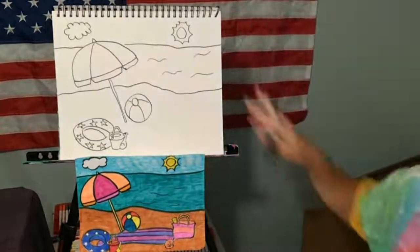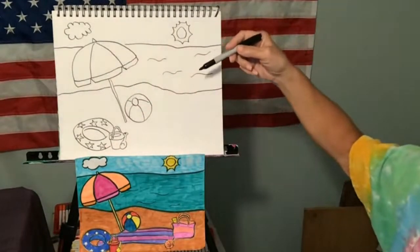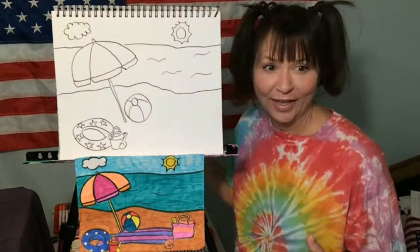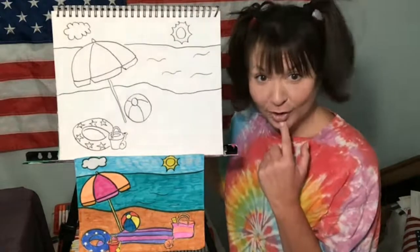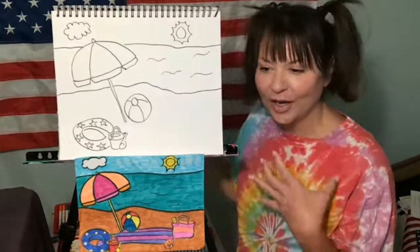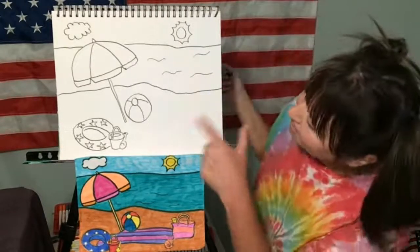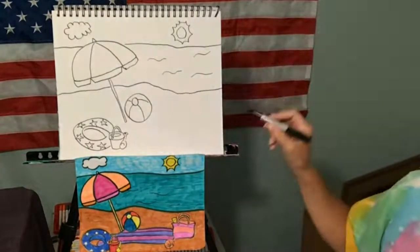All right. So right now everything looks like it's floating, doesn't it? So I'm going to add the, let me put the bag. This is my bag, you guys, but your bag could have like the Cleveland Indians logo. Oh, they're not the Indians anymore. You could have the Guardians on it. You could do like a basketball. Again, this is your bag. So what's your swim bag look like? Or it could just be any bag.